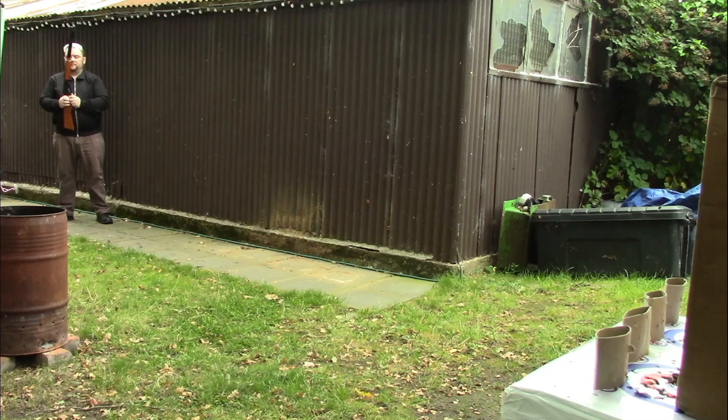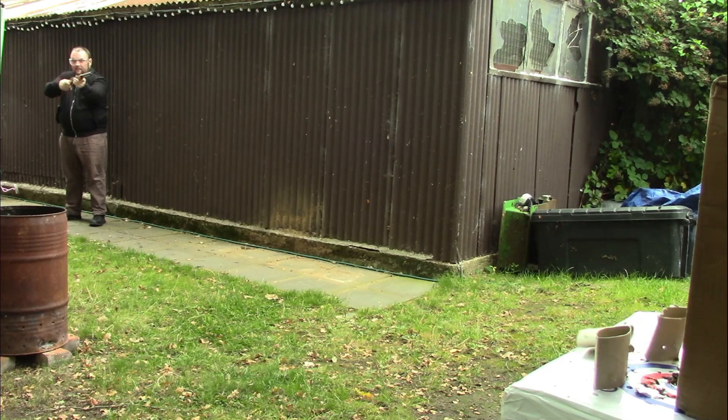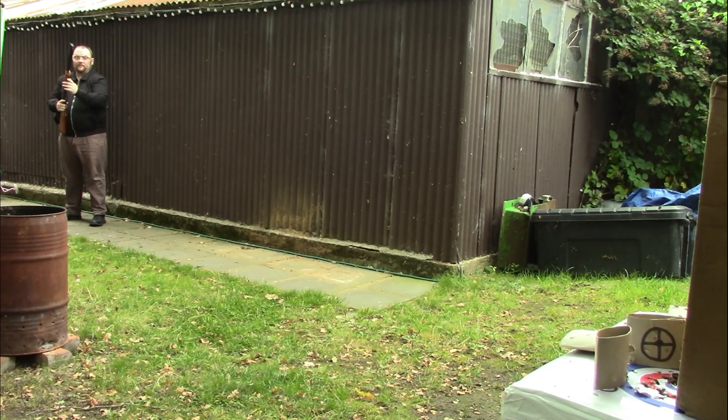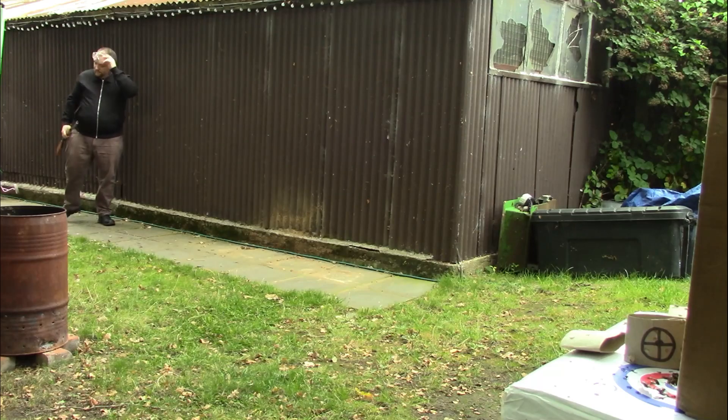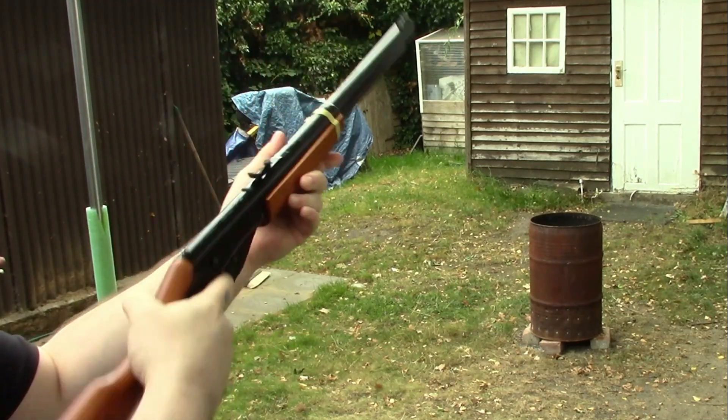I might also cut some circular cardboard discs, put them together with a hard piece of plastic at the back so you'd have a knockdown target. Tie a piece of string to it so it won't fly off — they'd sit on the shelf and the pellet would go into the cardboard with the plastic stopping it. That'll be coming soon once the duct tape arrives — you'll see some homemade knockdown targets very suitable for the Daisy Red Rider.